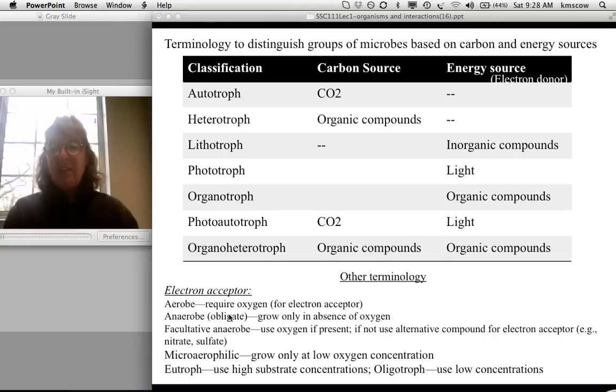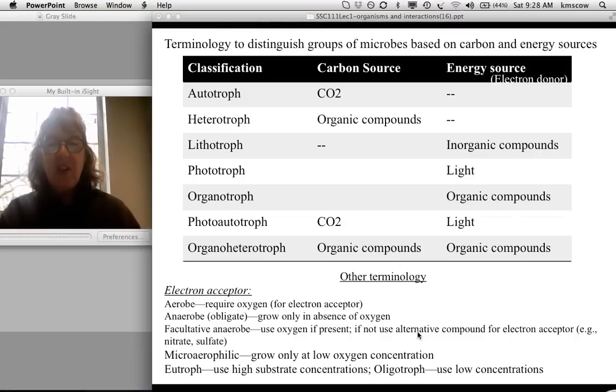And there we have two kinds: the obligate anaerobes that grow only in the absence of oxygen. They cannot have oxygen. They can't tolerate oxygen conditions, because, as we'll learn a little bit later, an aerobic environment is an extremely toxic environment, and you have to have a lot of tools to be able to deal with detoxifying in the presence of this oxygen. So there's anaerobes, but there's also facultative anaerobes. These are organisms that are very versatile. If oxygen is present, indeed they will use it as an electron acceptor, but if not, they'll use whatever else is out there in the environment for an electron acceptor.